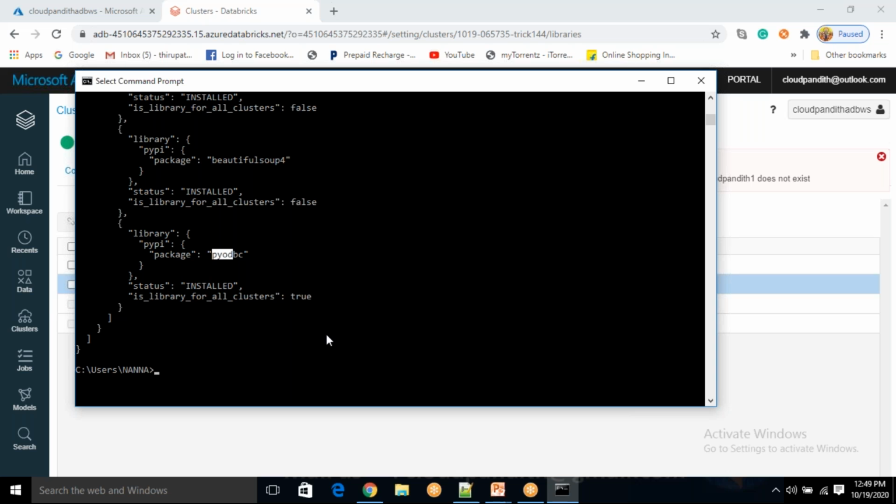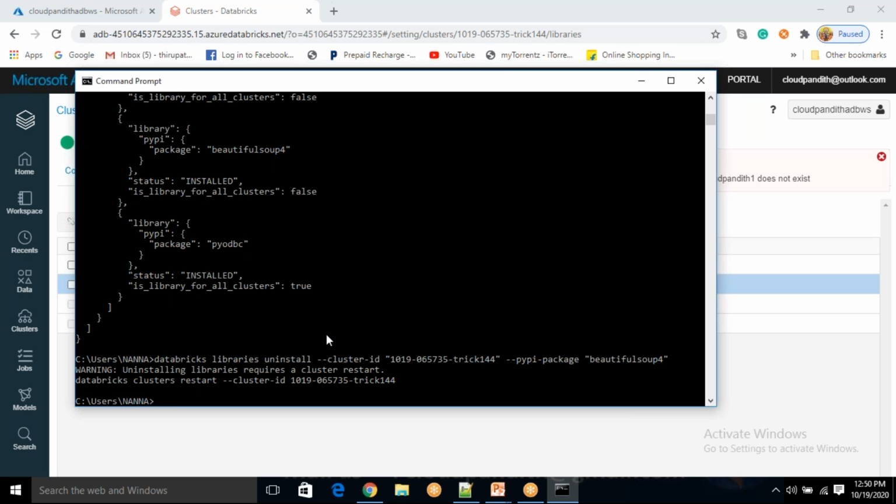Thank you. Now I want to uninstall a package. Simple. If you want to uninstall, instead of install, you can say uninstall. Enter. What it is saying is that uninstalling libraries requires a cluster restart. So whenever you uninstall some library, to reflect this, you need to restart the cluster. Not only at uninstallation, when you are installing also, you need to restart the cluster.